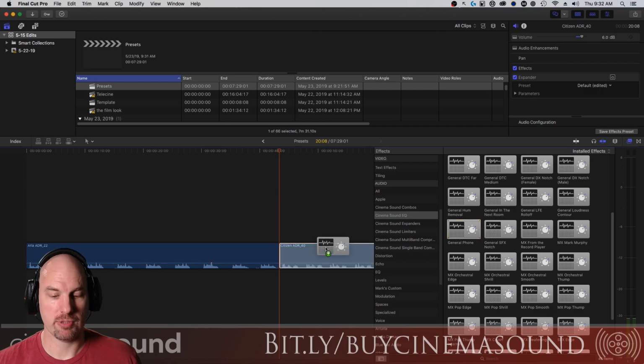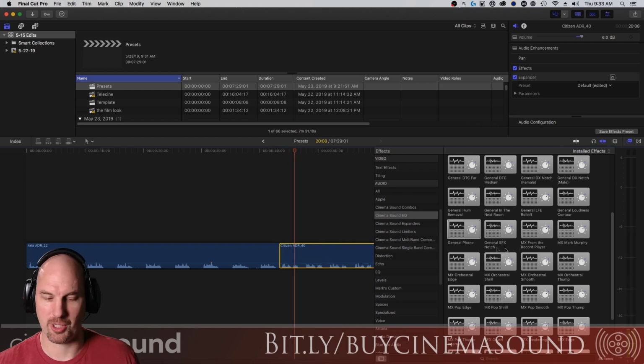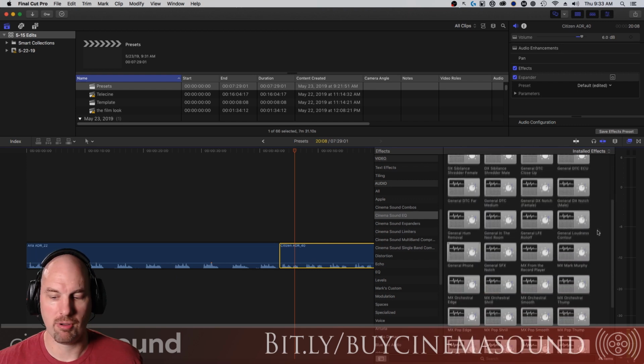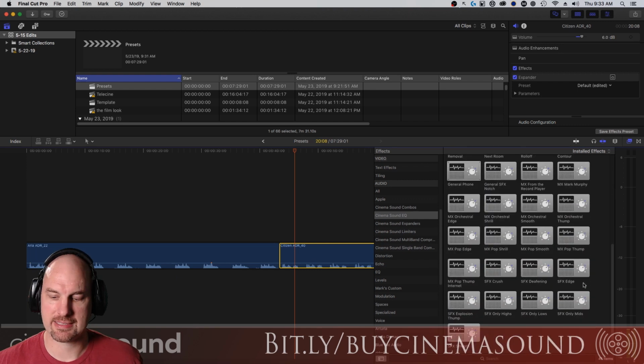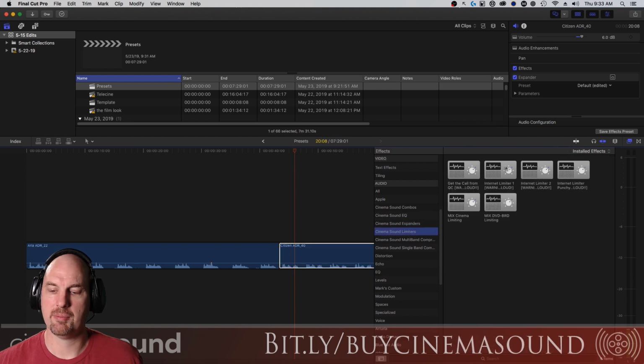Here's General Phone, and this is an EQ. We have this as a combo too, which I'll show you in a second. Super dope. And for EQs, we have general, we've got music, that's MX, and then of course sound effects and some mixed things. We talked about the expanders. Limiters, some of these are very, very loud for our internet folks who are delivering on internet. And then obviously your DVD, Blu-ray, and cinema mixing.